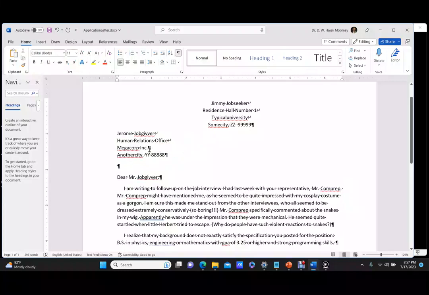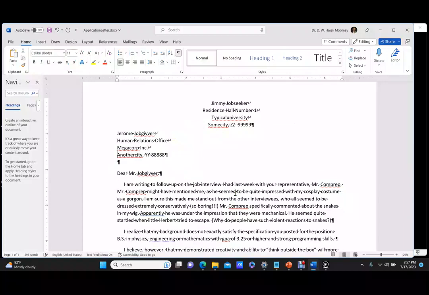We can also simply select and shift enter.